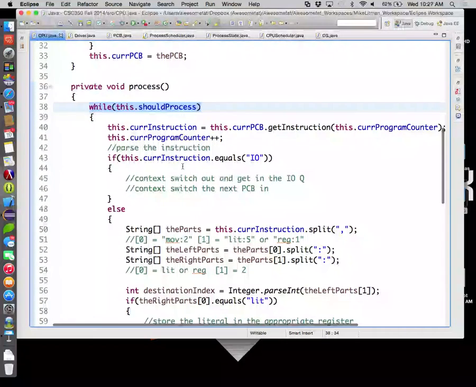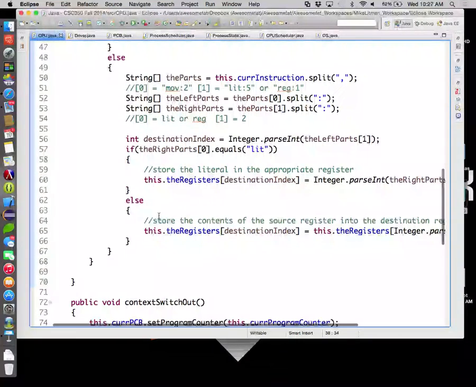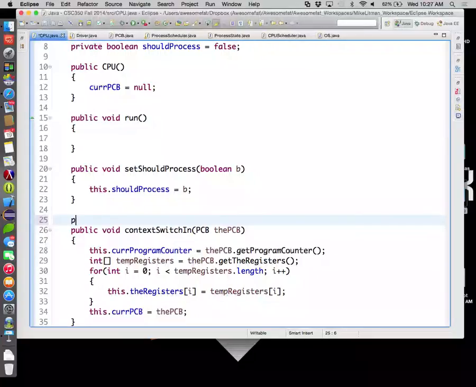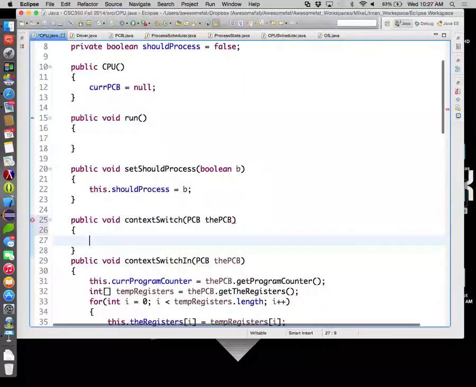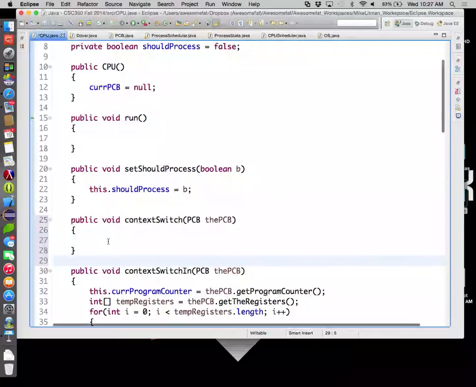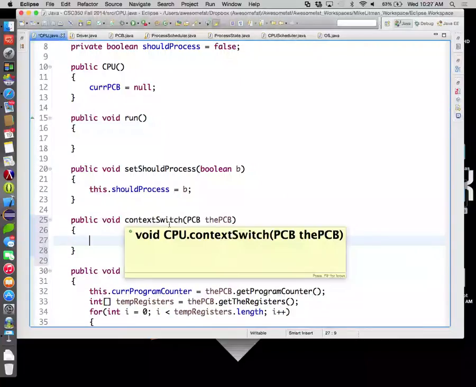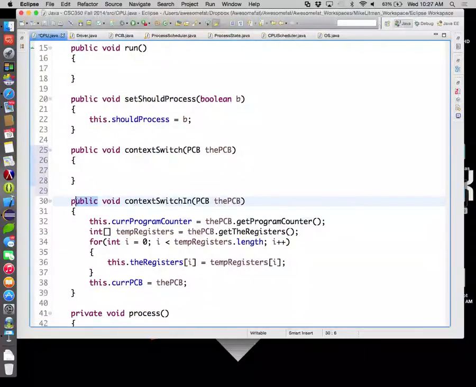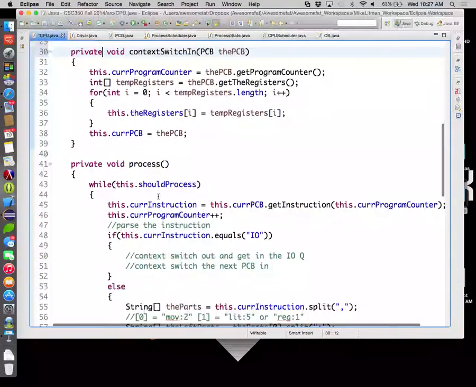Did we do it in process? We don't. Okay, good. So I'm going to have public void context switch. That's going to be the only context switch method that we're going to keep as public. The other ones we're going to make private within our CPU class.